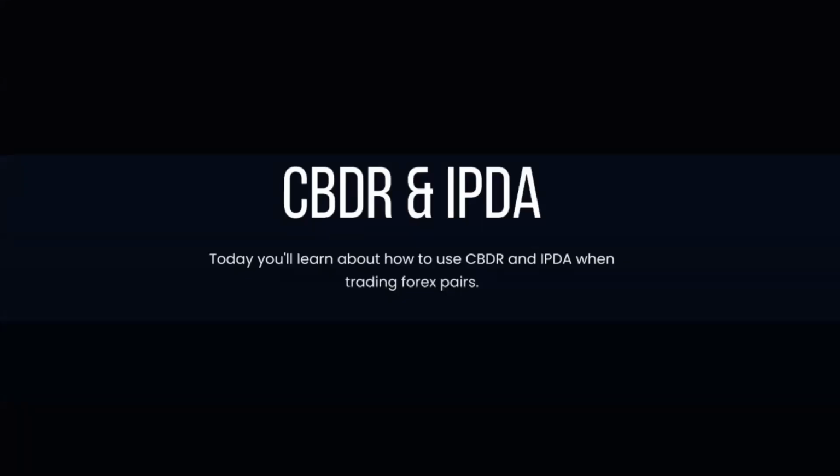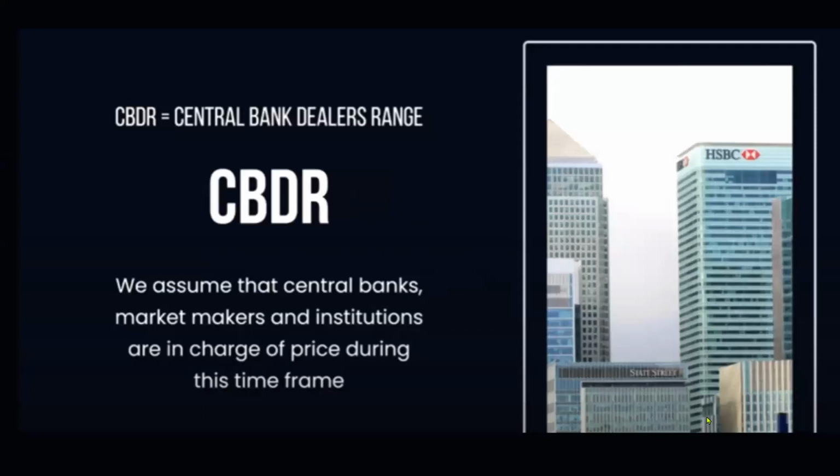What is up, guys? So today we're going to talk about the central bank dealing range and the interbank price delivery algorithm. We're going to talk specifically today about trading it with the Forex pairs. When you're using the central bank dealing range, you're mainly going to be wanting to trade it using the Forex pairs and not necessarily your indices.